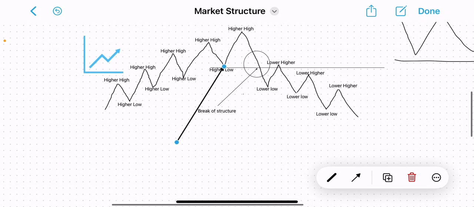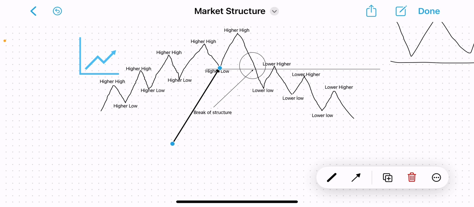And then when we want to see if the uptrend has ended, because the opposite of an uptrend is a downtrend, when we want to see that the market is now becoming a downtrend, we have this higher low here, and then we had the creation of a new higher high. Then the market came and broke this higher low here. This is what we call a break of structure. So the structure has been broken here. What does that mean? It means that the market is now reversing.